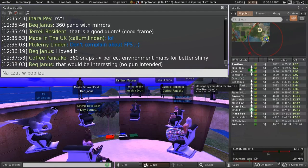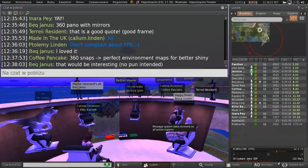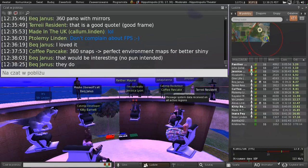Sounds very cool. Excited to see how it all comes together. I wonder if that'll work in VR picture viewers. I don't want to bring up VR, but I know that you can look at 360 images through VR. Basically, the image stays static, and your head moves within it, and that's pretty cool.